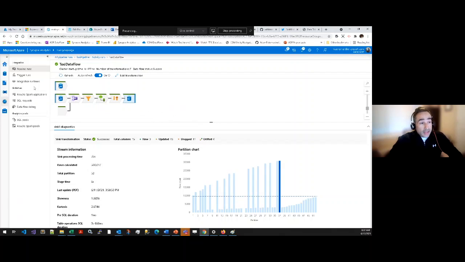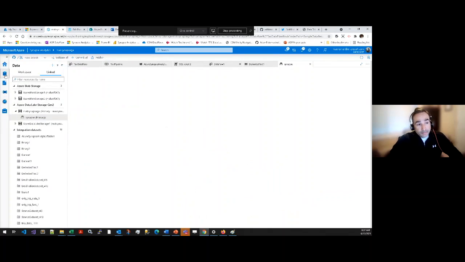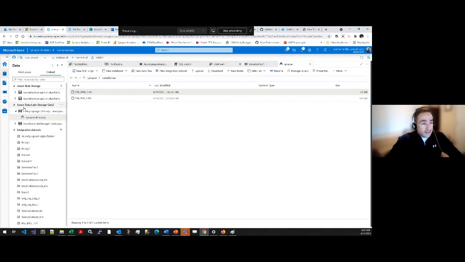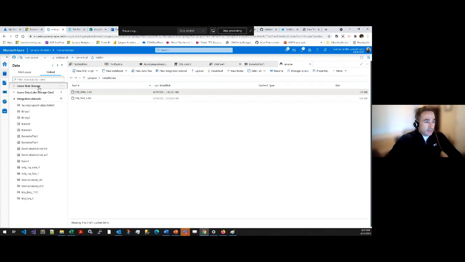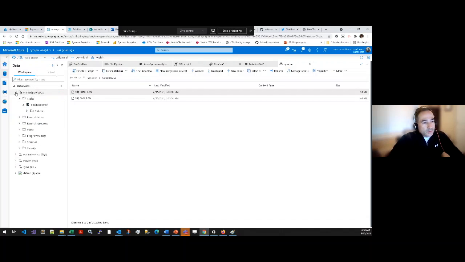Okay. And when you want to see what your SQL pool looks like in Synapse, you're going to go over to the data category. And in the data category, I have 3 different things. I connected into my blob storage. This is the data lake storage, the Gen 2 that you get with your workspace and your Synapse out of the box. And then you create integration data sets. The integration data sets are essentially Data Factory data sets. They're just called integration data sets when you're over here in Sparkland. And then what comes with your workspace is the databases in the Spark. So there is my Spark pool, and then here are my SQL pools.